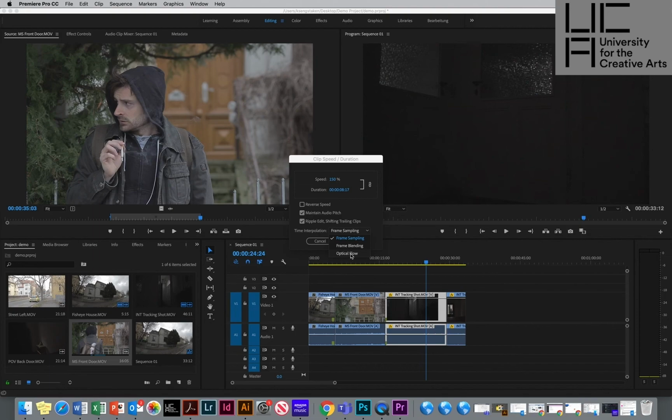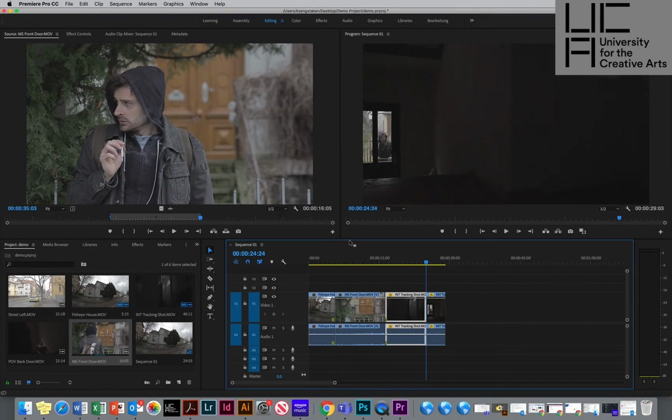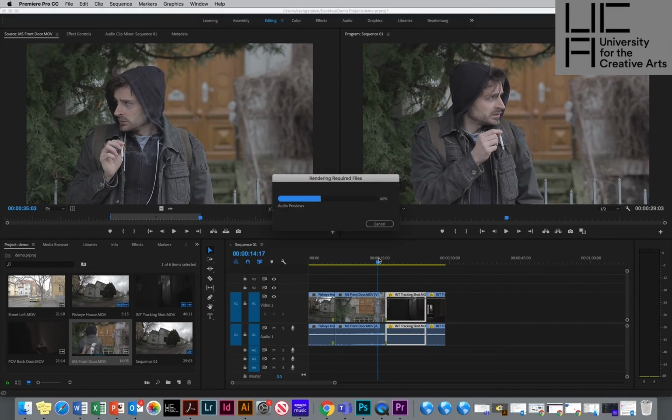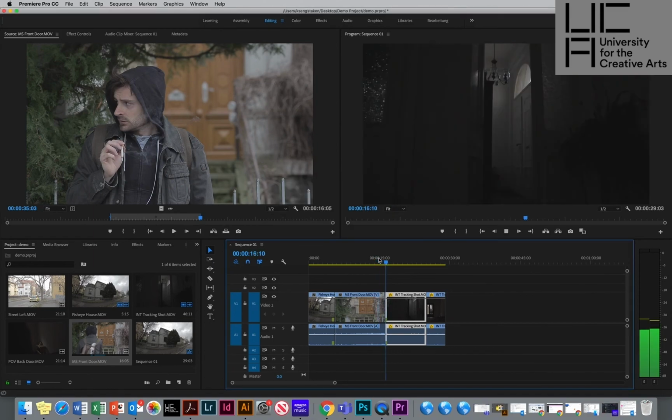So, like I said, if you're slowing something down really, really a lot, turn optical flow on and just have a look and see what it does. If you do turn optical flow on, you're going to have to render that out. I'll just show you that really quick. I'm going to press OK, and what you're going to see is that this clip is going to become shorter, and it's going to move this one over when I press OK. And go. Boom. And I almost guessed exactly how long it was going to be. Perfect. So now this clip is going to be a little bit faster because it was a bit slow, that camera move.